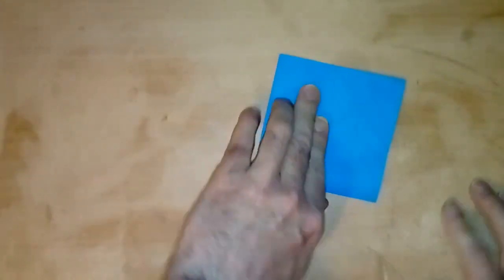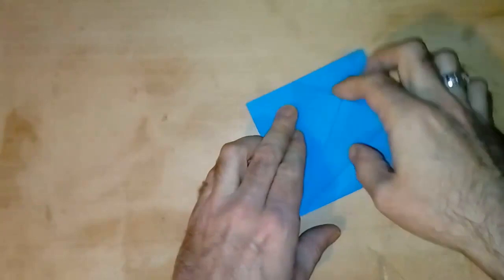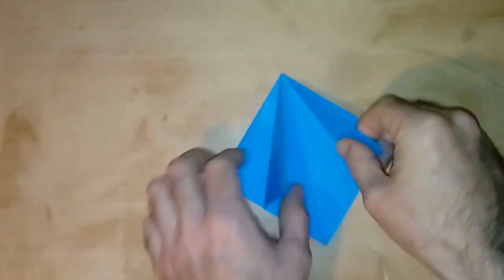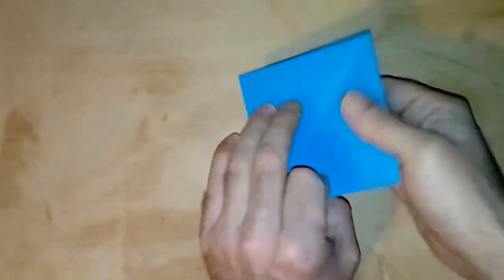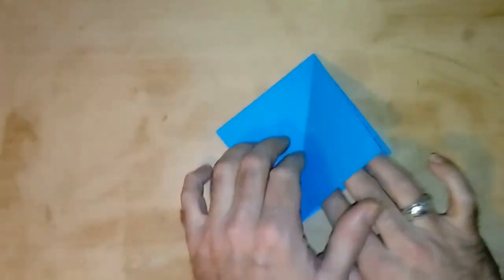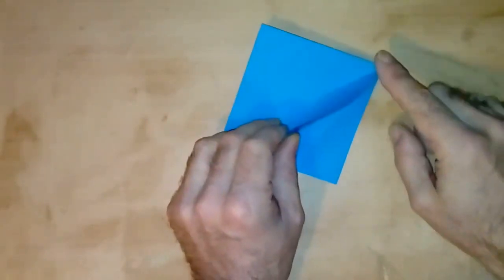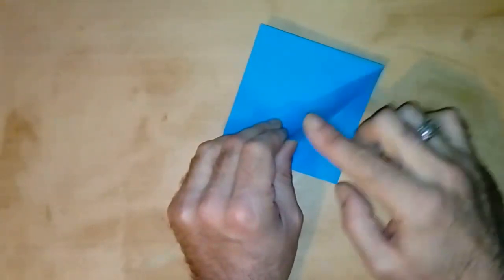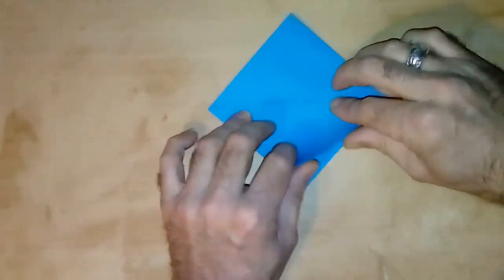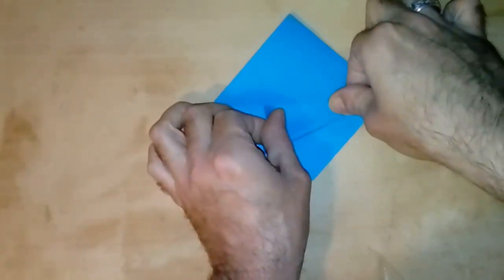Just like that. Unfold it, turn it around, and then do the same on this side. So it's this edge of the flap to this middle fold here.